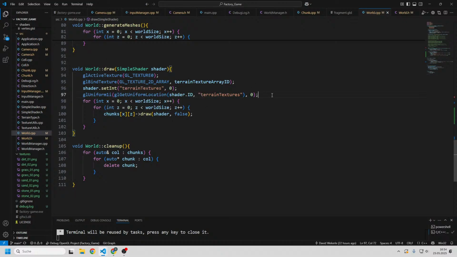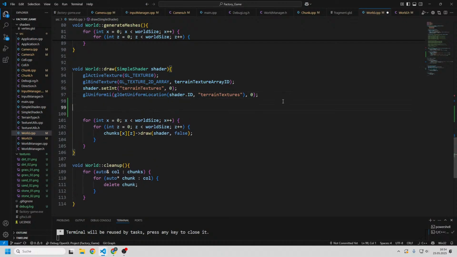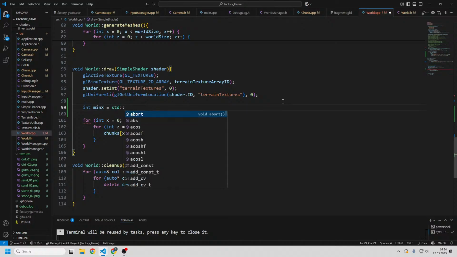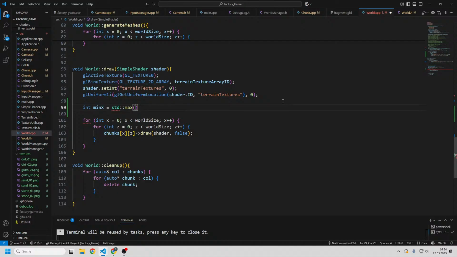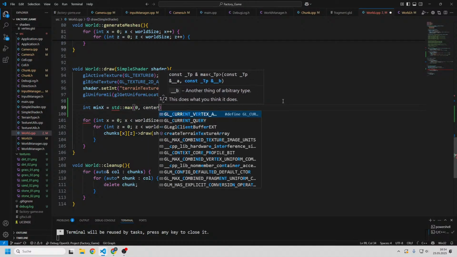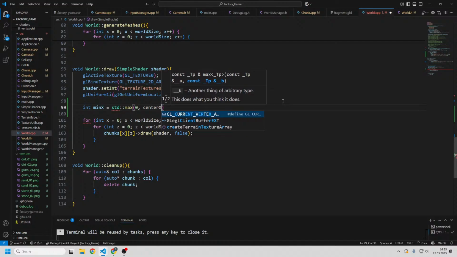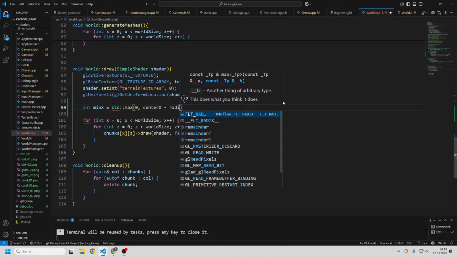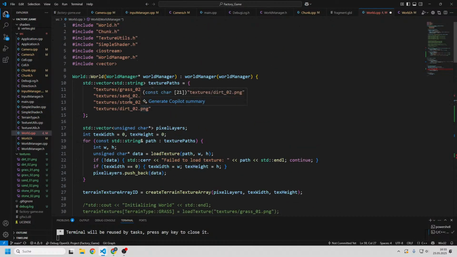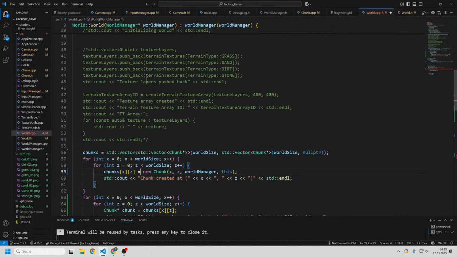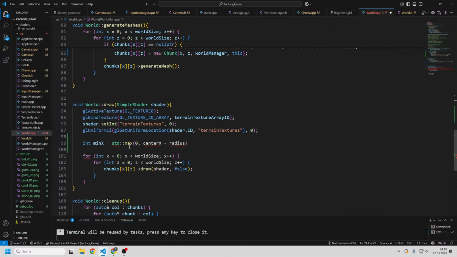Basically what we're going to do before this for loop is calculate our int min x as our standard max, because we want the higher one of our 0 or center x, which we don't have yet, minus the radius. And then we probably need to include those.